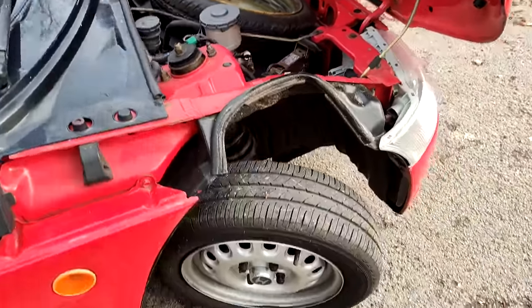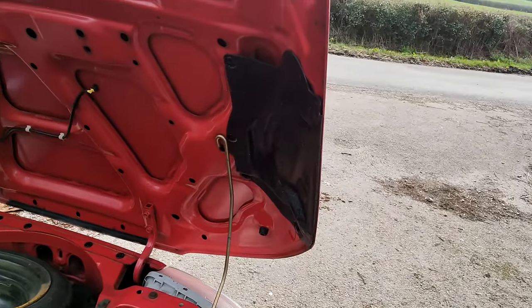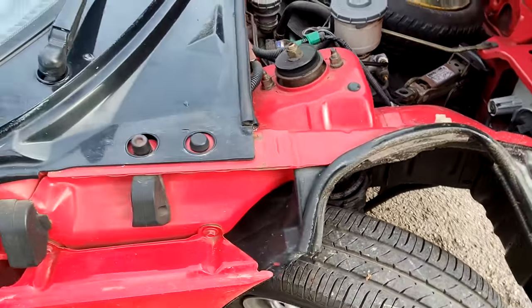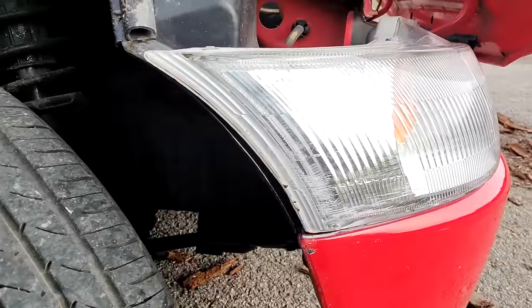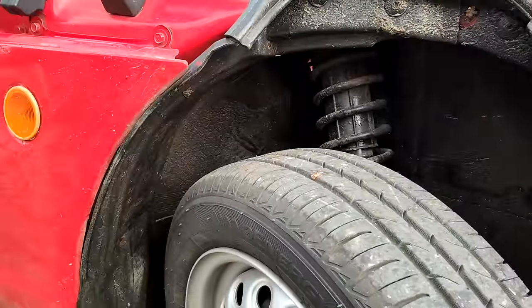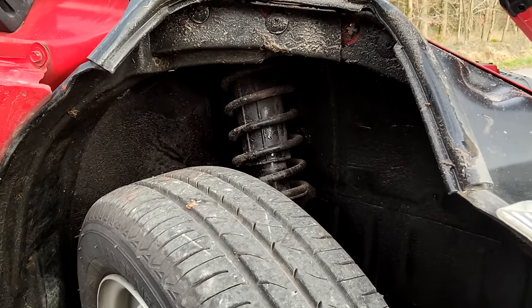Technical term. The car is so small that the top of the wheel arch is missing, because it is part of the bonnet. That's how small this car is. That's how tightly it's packaged. It's a masterclass, actually, in packaging. It really is. I mean, look. The indicator touches the wheel arch. I mean, how many other cars do you know that do that? I genuinely can't think of any. If you can, stick them in the comments. I can't think of any.